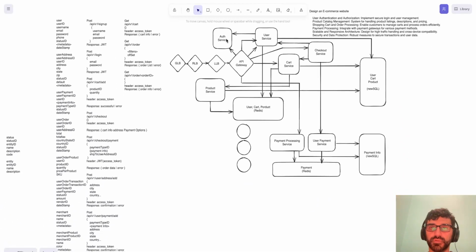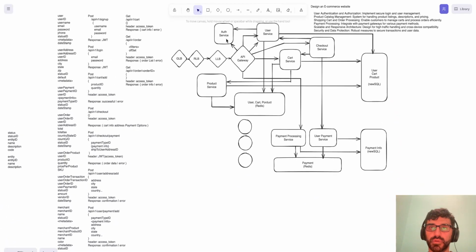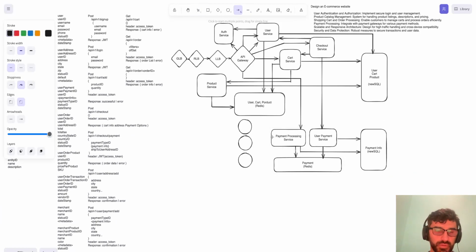Next, we will hit one of these many services.